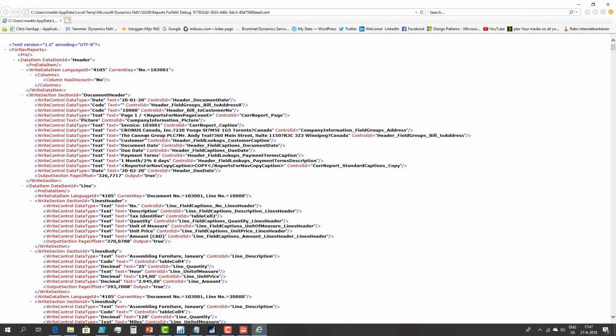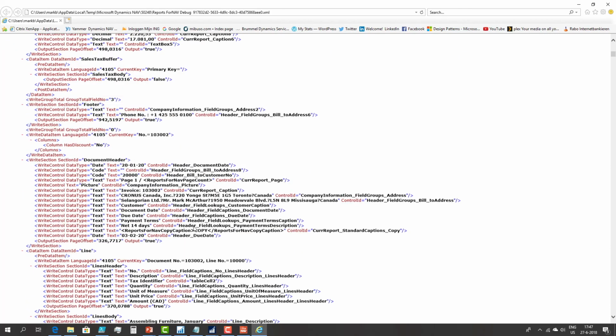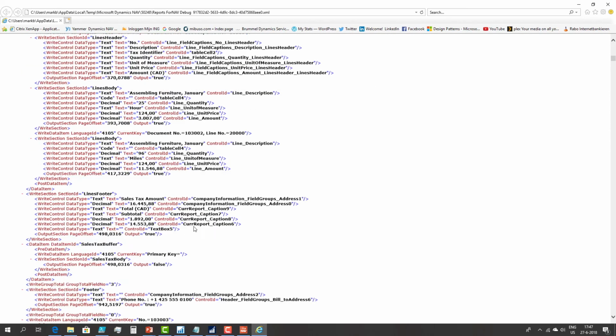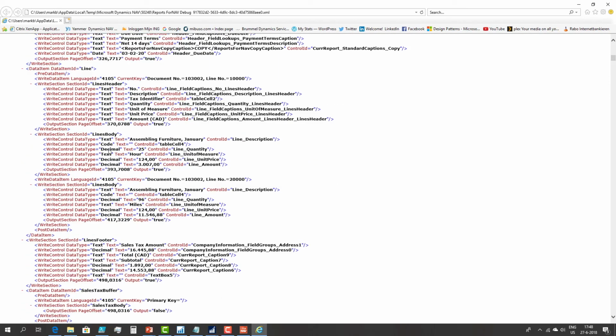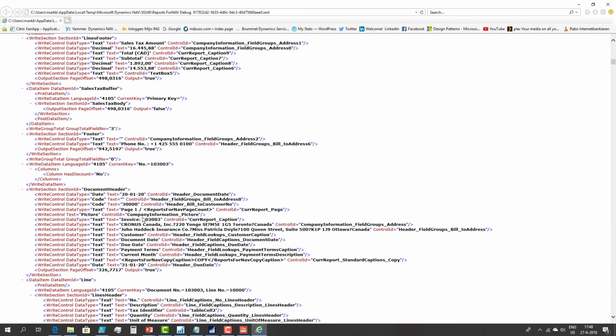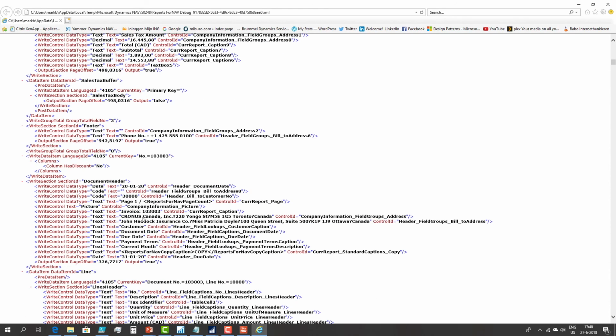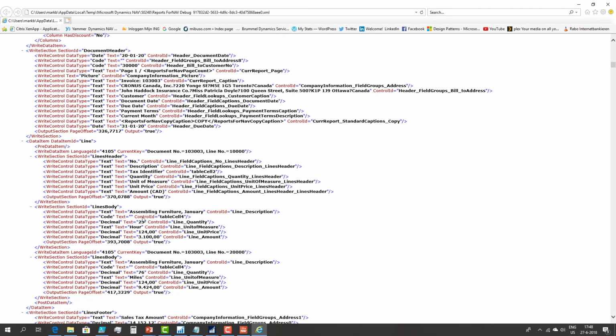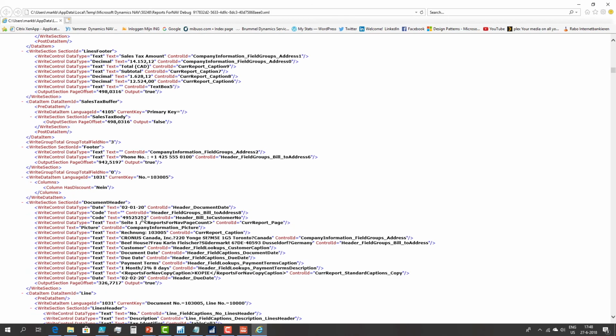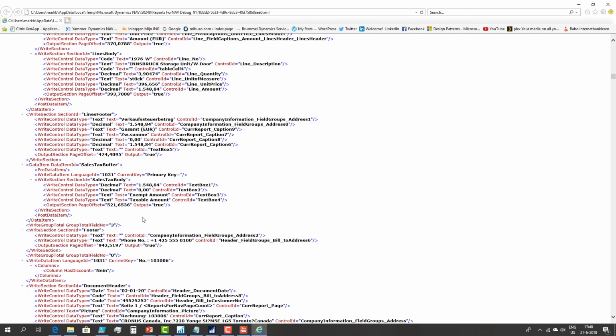And this is actually pretty cool. You can see that we have the address field, and if we browse down a little bit, we have the line footer, we have the line's body, and this makes it easy to check if an item is printed or not based on information in the data set, right?